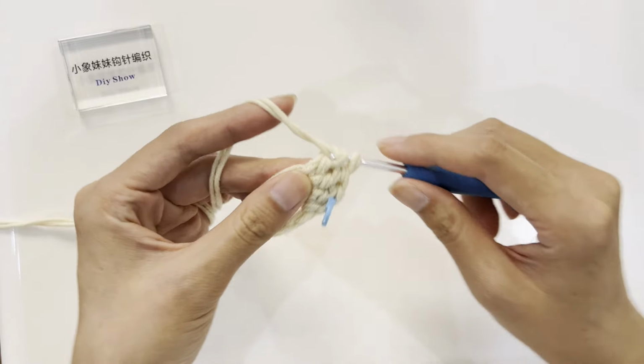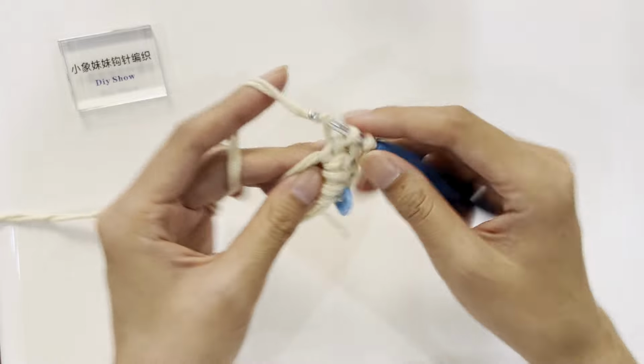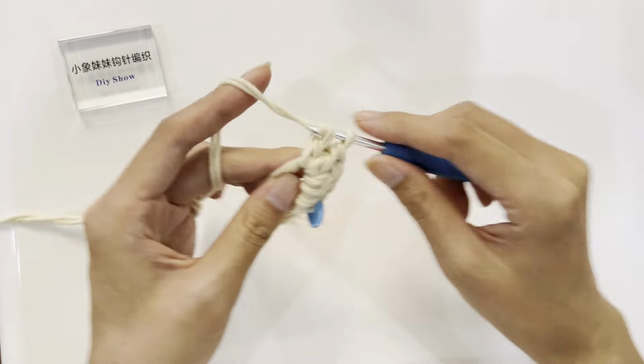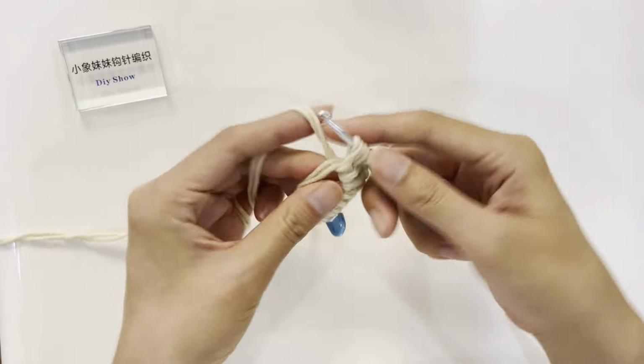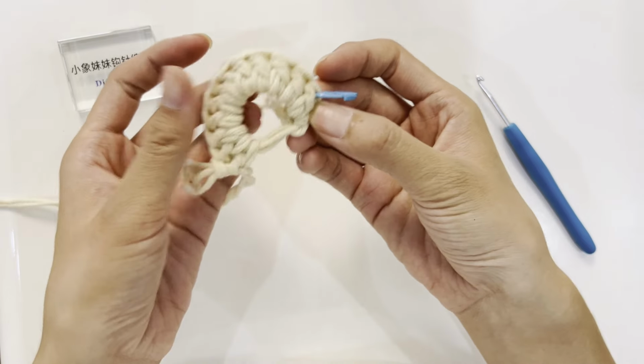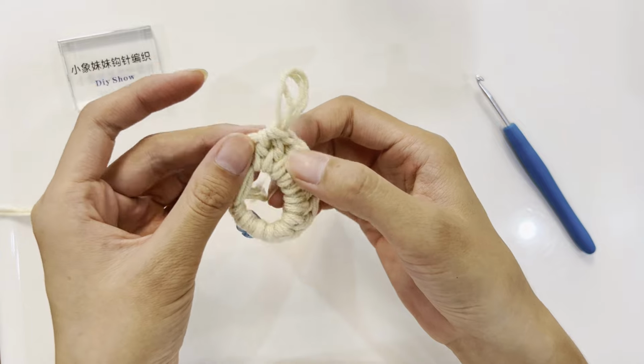Next, let's count the stitches. Wrap the yarn around the crochet hook. Now the crochet hook has 3 loops on it. Wrap the yarn around the crochet hook. First, pull through the first 2 loops. Wrap the yarn around the crochet hook. Then pull through the last 2 loops. Continue until there are 10 double crochet stitches. Next, let's count the stitches formed at the top.